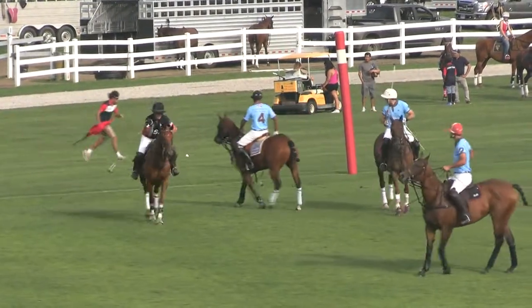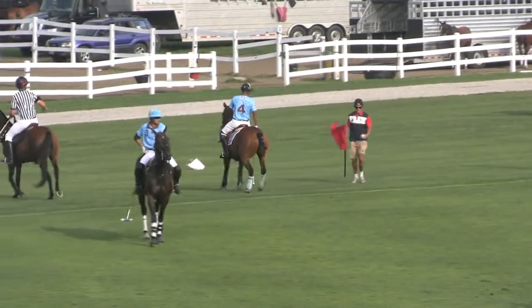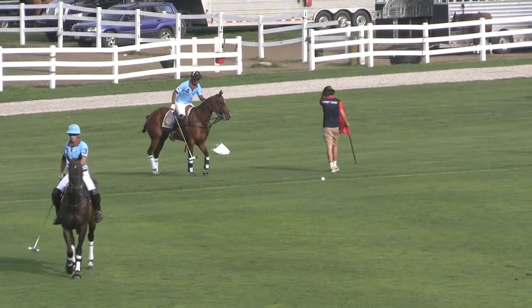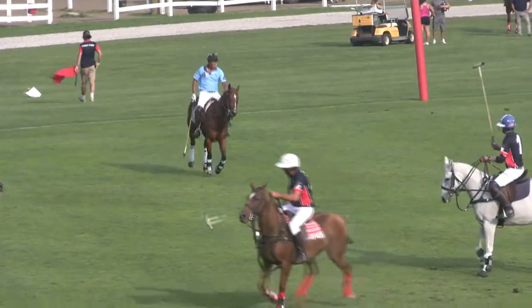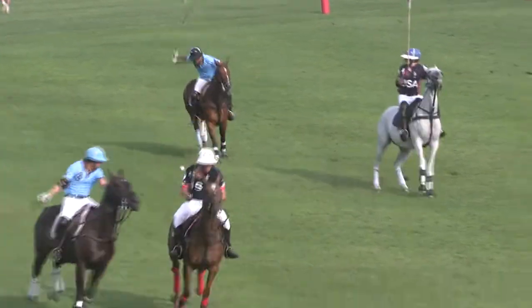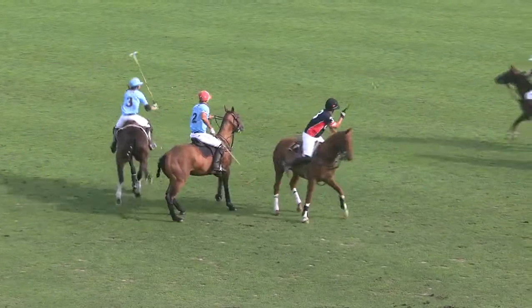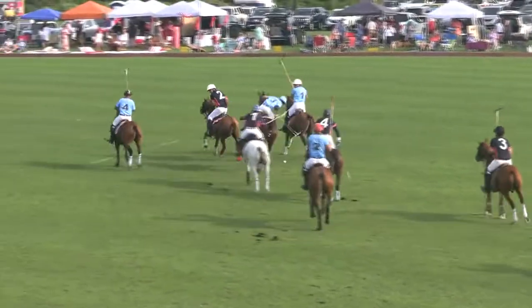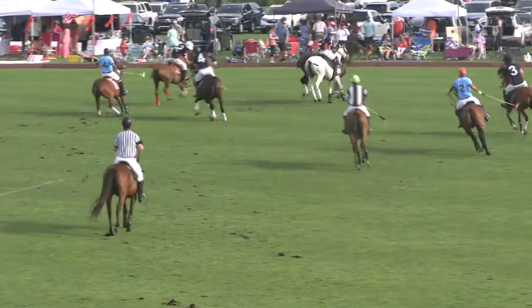It wasn't a divot. Great play again from the U.S. Good pressure on the Dominicans. So it's going to be the first hit-in of the day. And it looks like Rafael Castillo will take this — taps it in. Dan Keating and Sam Clements waiting for him. Dan marking his man closely. Here comes the pass up the field. Dan Keating's got his man, so has Rory Torre. They're turning for Rory — Rory's having a little pony trouble. Look at that pass to Dan Keating straight across the field.